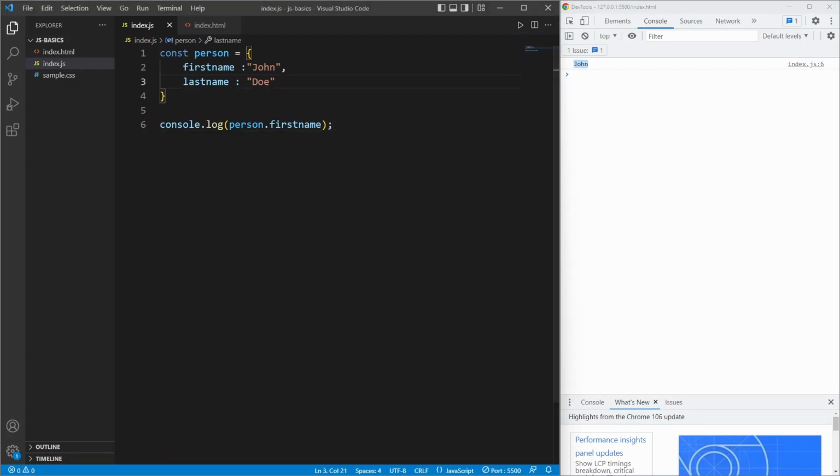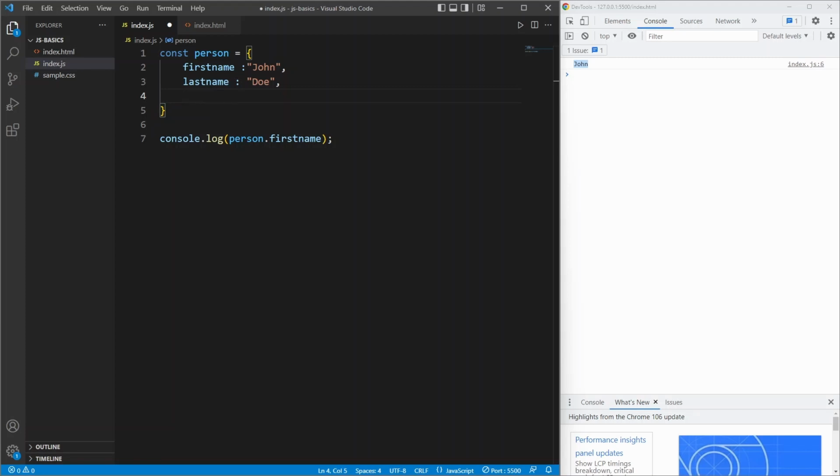Now the thing is, can we have functions as object members? Let's say that we want to print the full name of this person. A simple use case is that I want to print the full name of the object person.